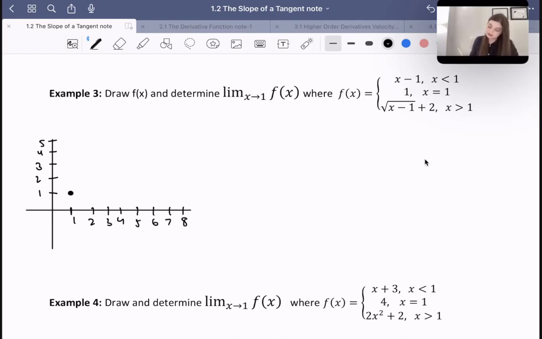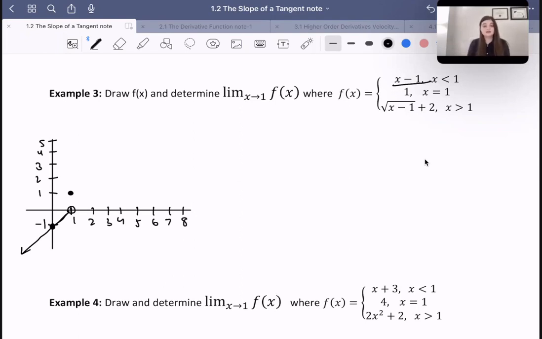The next part says, right up here, x minus 1 when x is less than 1. Well, we know that the x minus 1 graph starts at -1, and then it has a slope of 1, right? So our next point would be here, except that we only go this far, and we keep going downwards. So for this piecewise function, I drew just part of the graph.